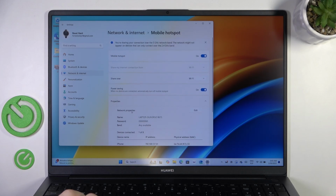So this is how it looks. You can also enable power saving, so if no devices are connected, it will automatically turn off mobile hotspot, or you can disable that option so it will have the mobile hotspot turned on until you turn it off yourself.